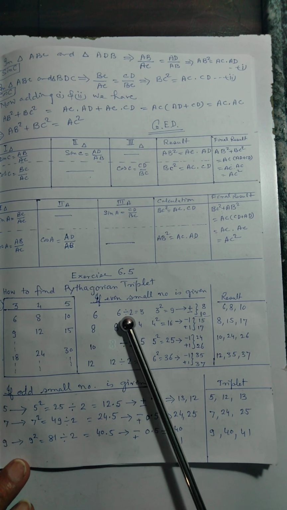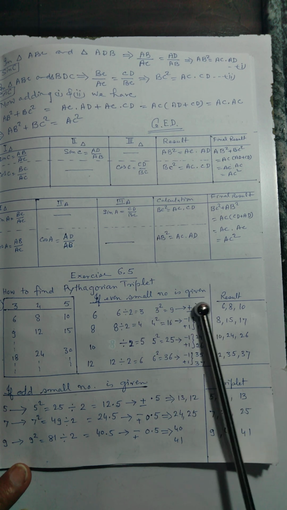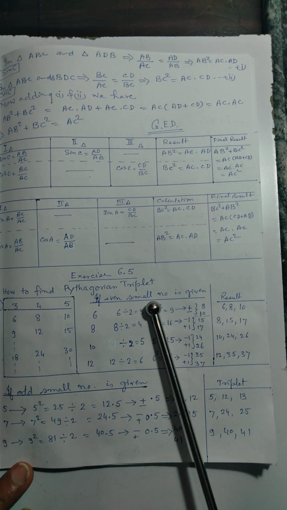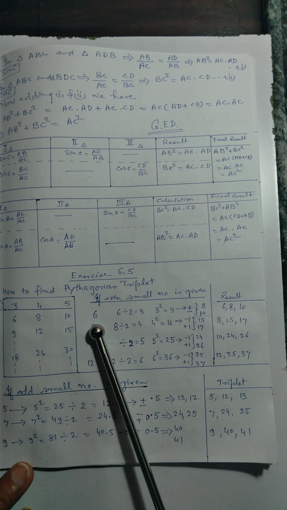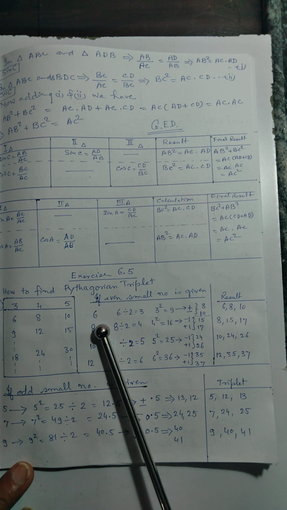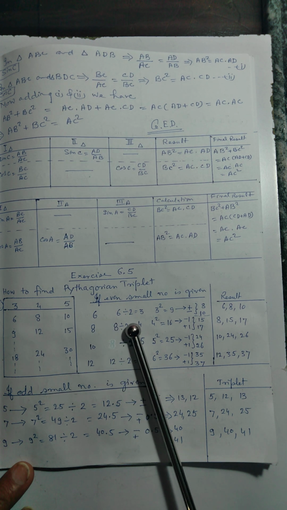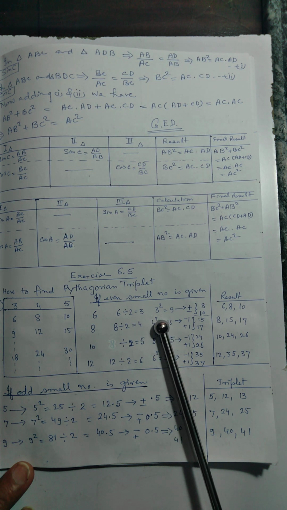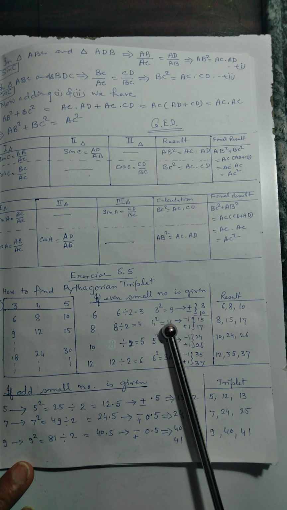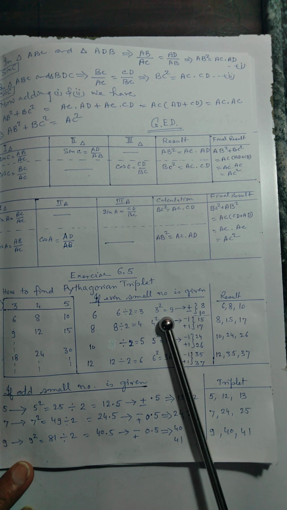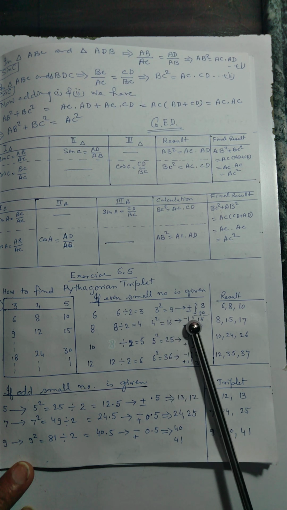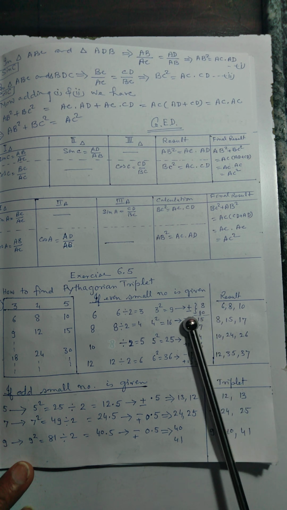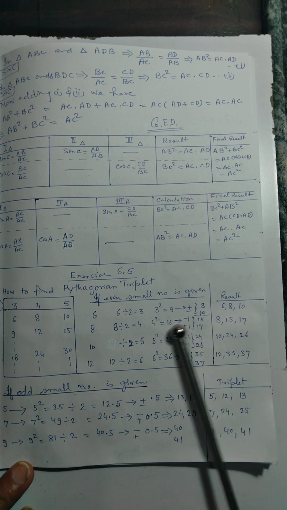Now, if you have a small number on any side, and that number is an even number, at that time what we will have to do: let 6 be given as the measure of one side, so divide it by 2, that will come to 3. Now you take the square of 3, that will be 9. Now from here, you subtract 1 and add 1. While you subtract 1, you will get 8. While you add 1, you will get 10.